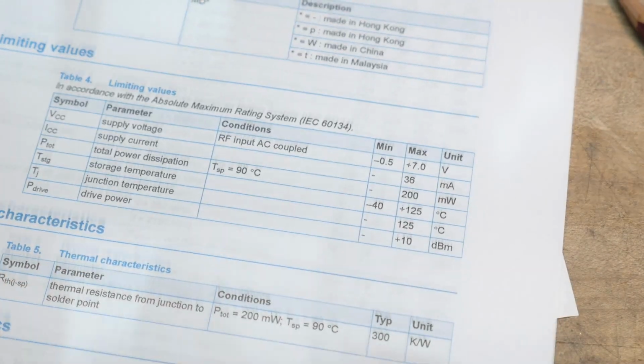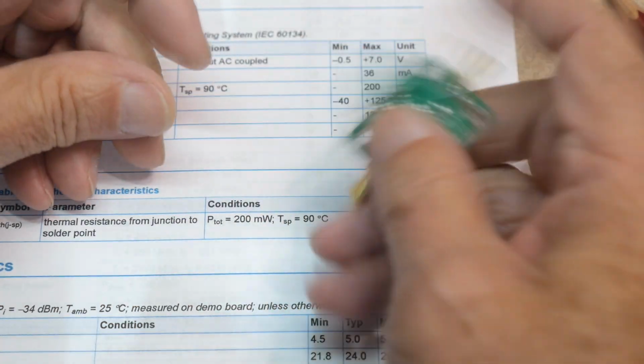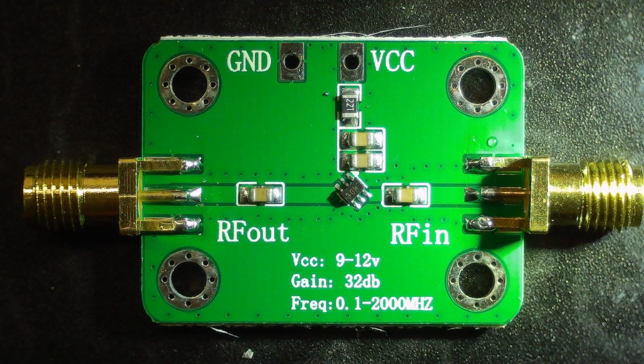Let's see here. Oh, here we go. All right, so let's keep this open and let's bring out the board. I found a board on, of course, AliExpress, and I said, oh, I need one of those because I haven't seen one of those before. It says RF in, RF out. It says it's 32 dB of gain. It says VCC is 9 to 12 volts.